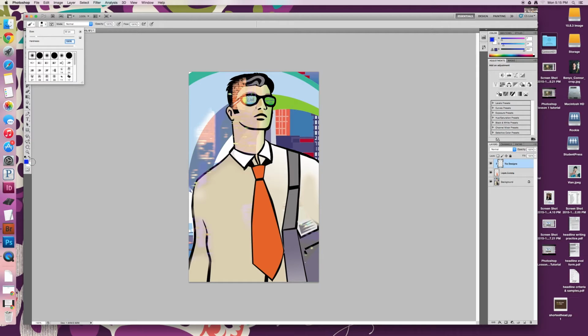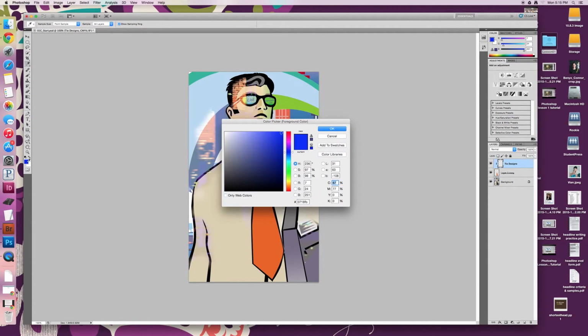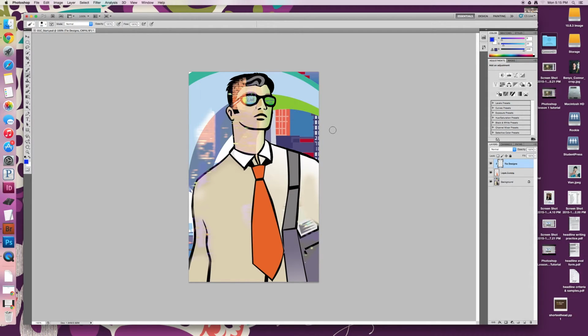The next thing we want to choose is the color that we're going to paint with. So I'm going to begin with this bright blue. You may choose any color that you like. Now you can see what your options are set to appear. Your opacity should be on 100. That means you can't see through it at all. Your flow should be on 100, which means you have a loaded paintbrush, very full. Your color that you're going to paint with should be here in the foreground box.